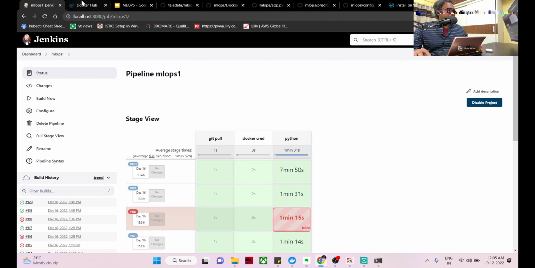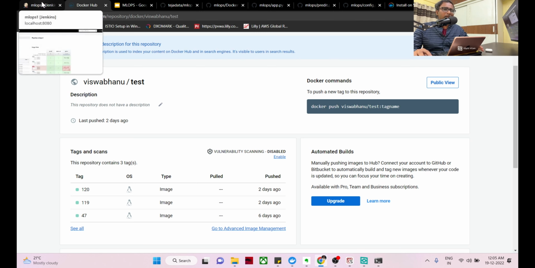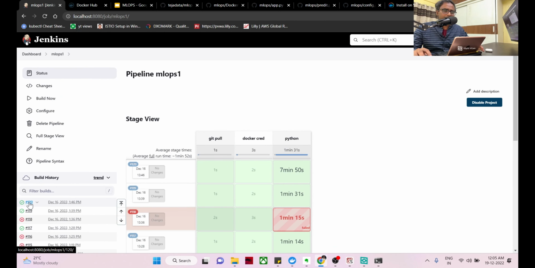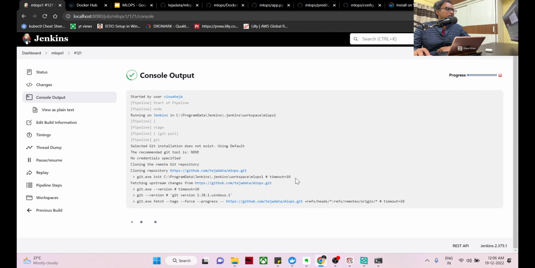If you do multiple deployments, you'll obviously have multiple Docker versions. We should also make sure we keep those versions, so that in case I want to move back to the previous version, it will be easy. What I'm doing is getting the build number, which says how many times you ran your automated pipeline. So I ran 120 times, because I'm testing so many things. So yes, let's click on build now. It created 121. Console output.